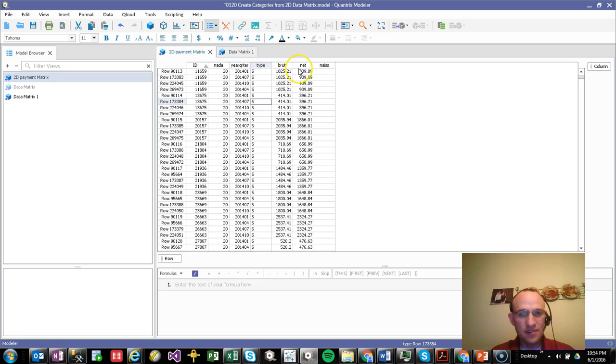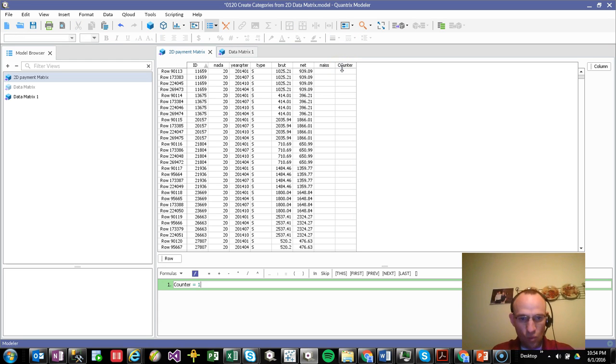Another way that I could do this within the same matrix is go ahead and enter a new column within this matrix. Column 8, we'll call it counter, maybe. And I would say 1 divided by select. What do I want to select? I want to select the ID row. Actually, I want to do a count. Sorry. Count select. And I want to do, what is my value list? ID row. What is my key list? ID row. What am I looking up? ID. And then what this does is it goes out and it takes the count and puts it into 1.